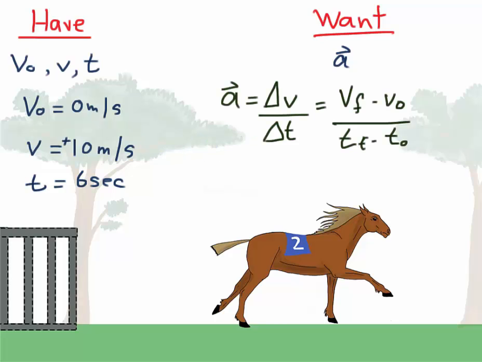From our definitions we can see that the change in velocity is positive and therefore the acceleration will be positive. Putting our values into the equation we obtain 1.6 meters per second squared for the acceleration.